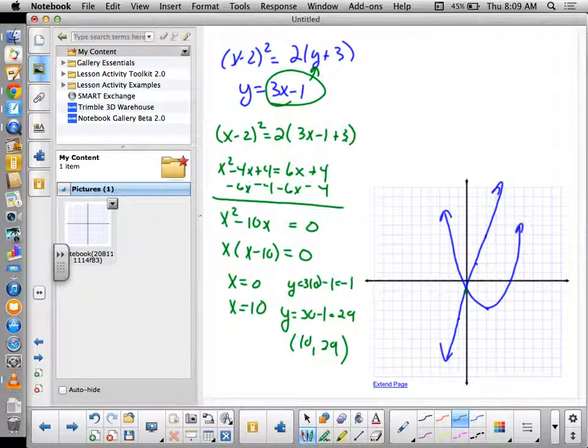Most people did 5 just fine. I'm not going to spend a lot of time on that. There were no real problems with number 5. Most people did just fine with that. Circle, radius 3, center at the origin, shade inside. Hyperbola, vertex is at 1, 1 for both sides of the hyperbola.